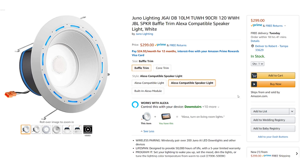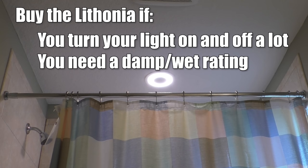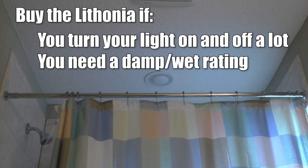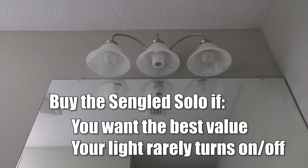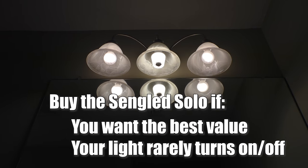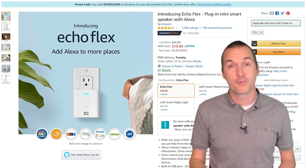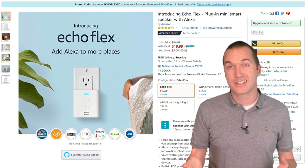But if you're looking to listen to music in the shower without breaking the bank, the Juno isn't for you — and the other lights aren't bad at all. If you have a light that you turn on and off a lot and don't want to deal with the Bluetooth connection sound every time you flip the switch, the Lithonia is damp rated, sounds decent, and has a battery to stay online when not connected to power. If you only turn on the switch when you're ready to listen to music, like a light directly above a shower, the Singled Solo RGBW is a much cheaper option that sounds just as good and screws right into a typical light socket. The Echo Flex is also great for playing music out of these speakers in the bathroom or kitchen, because it doesn't take up any counter space.